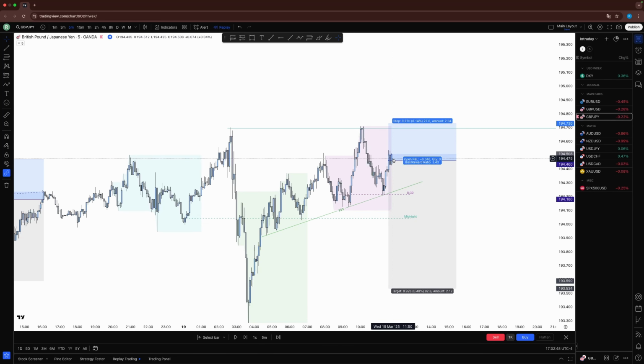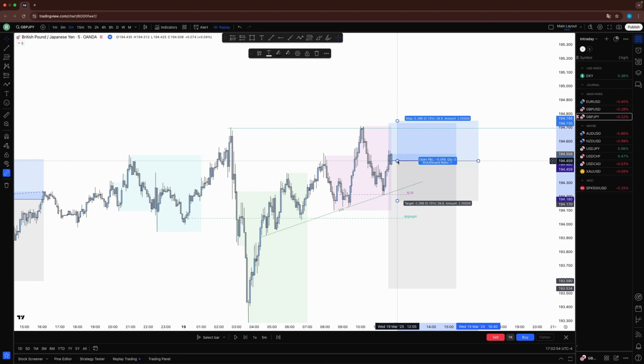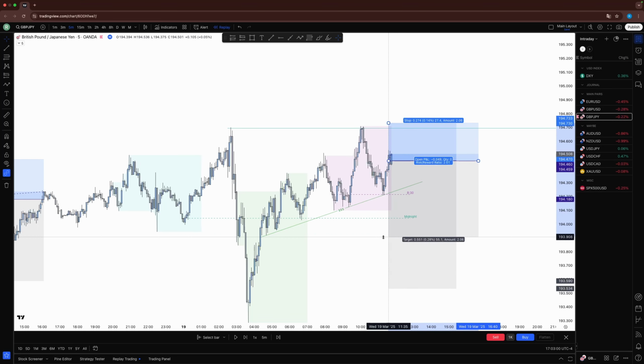Ultimately I took this by limit. I'm gonna explain something. Let me just put another position tool here. So I took the trade from here, and my TP was just 2R under this. If this demand in some way, shape or form holds, I want to be out of the trade and just have my profits taken, okay?